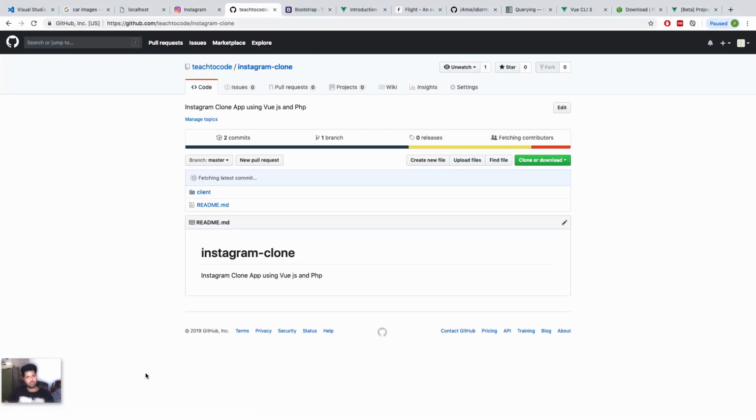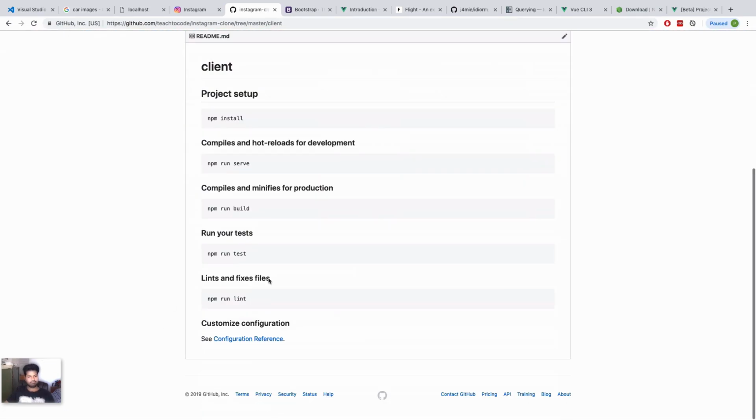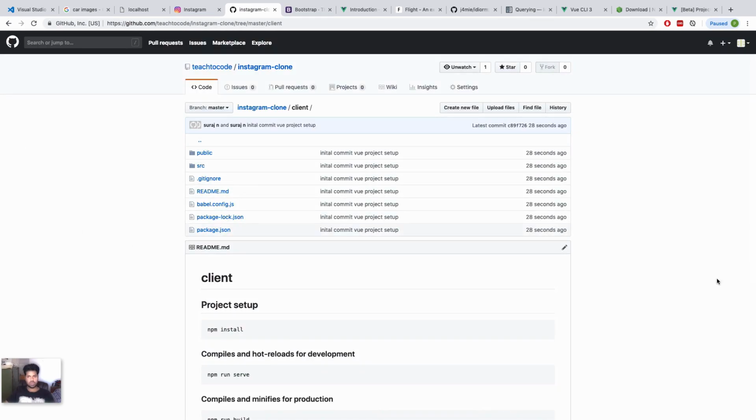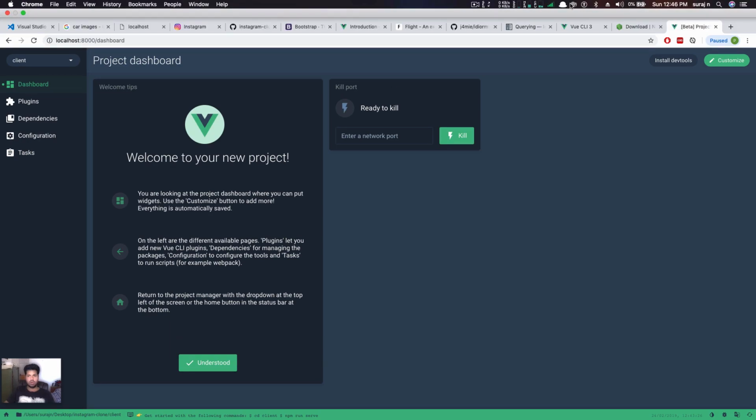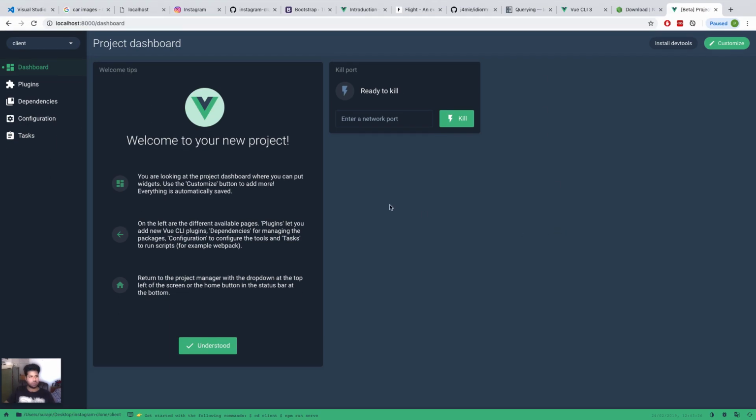Reload this, you can see the client folder over here. All these things have been installed. And if you look here, this is the Vue UI. You can start your server, and you can do all those things here.